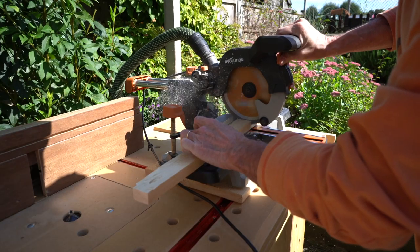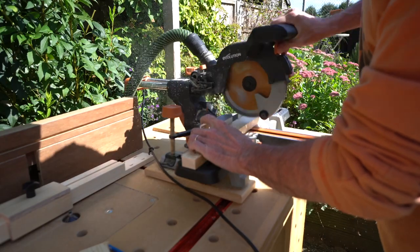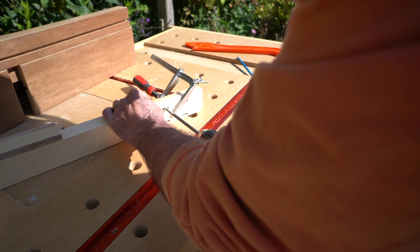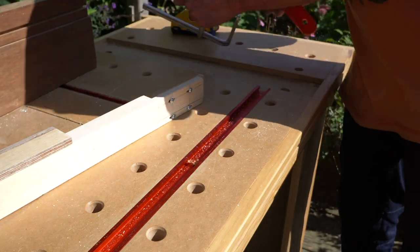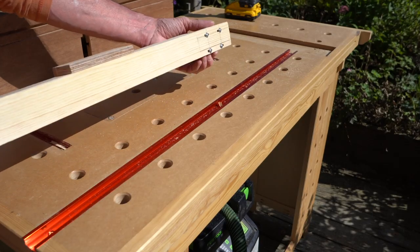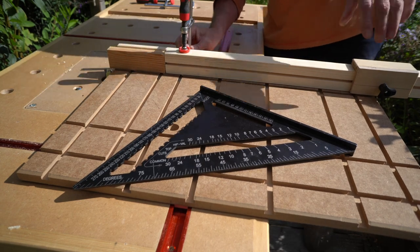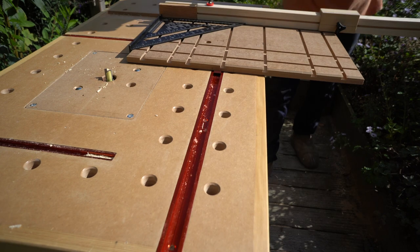Time to play back outside in the sunshine! Here I'm cutting a small piece of 2-by-1 down and then fixing it into the recess in the fence, securing it with four pocket hole screws. The idea is that this small piece of wood will take all the battering from the router cutter — with the coping cuts etc. — and can be replaced every time I need to start a fresh project.